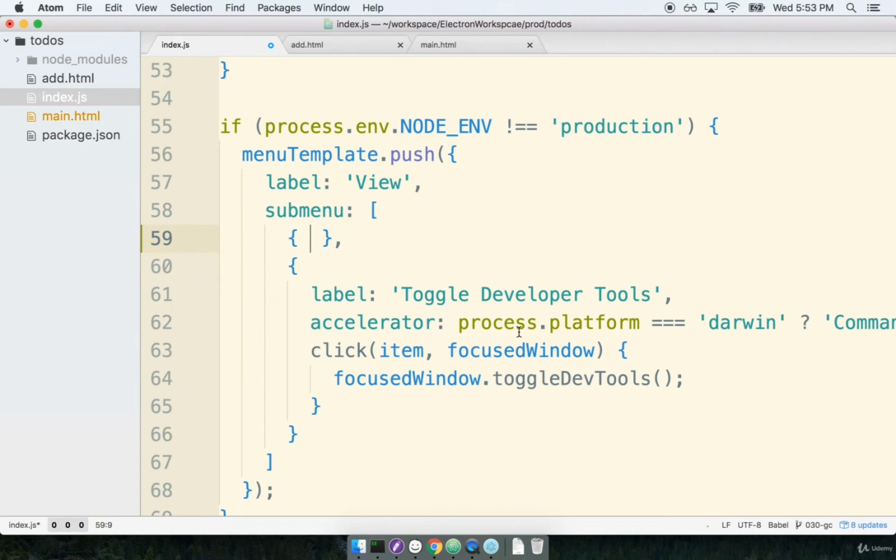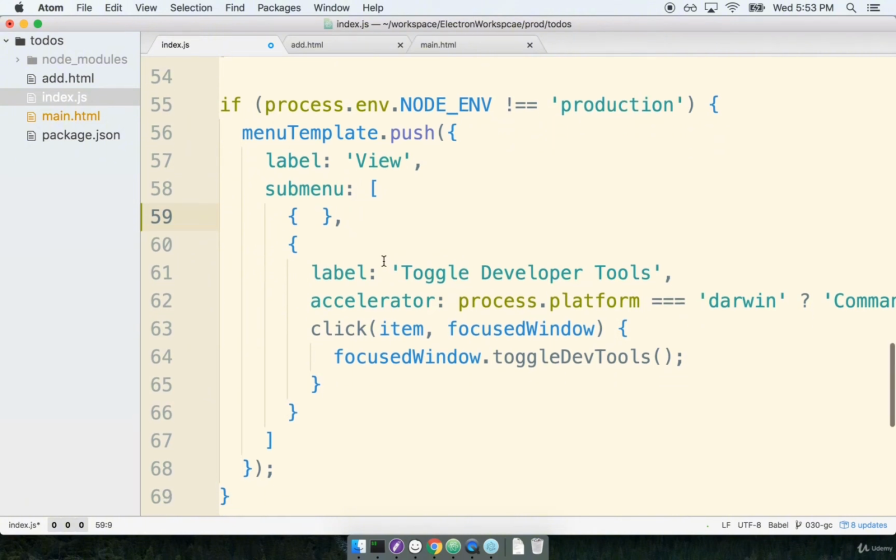You see, when we make use of Electron, of course they know that as soon as we start messing around with the menu template, we're going to blow away all of these options. And so Electron by default has recognized that we want to make it really easy for you to wire back up these very common debug tasks. So rather than defining the label, the accelerator, and the click this time around, we're going to take a little shortcut by specifying a role and then giving it the value of reload. So behind the scenes, Electron has a number of preset role options available, one of which is reload.